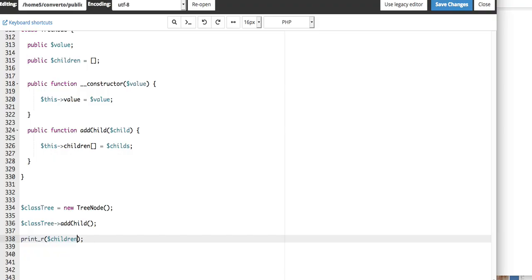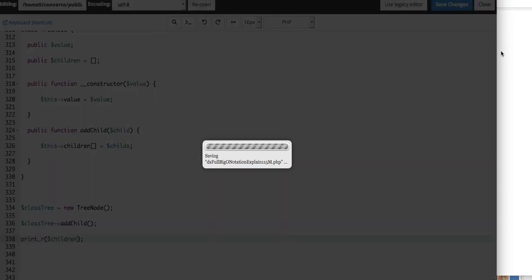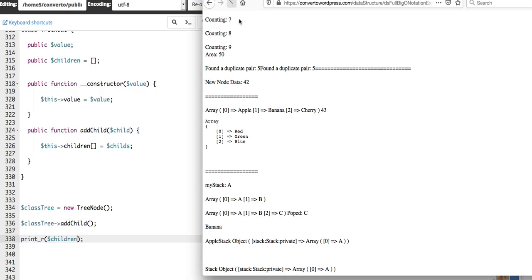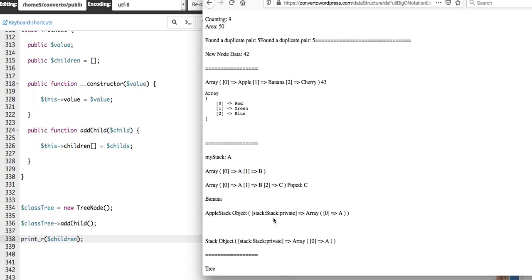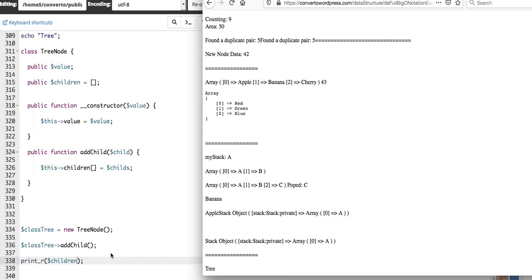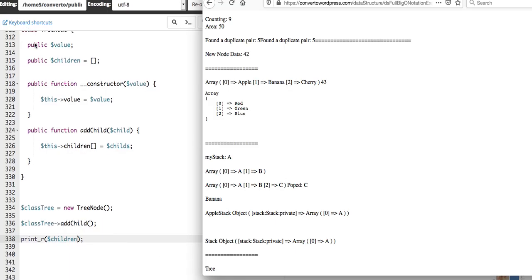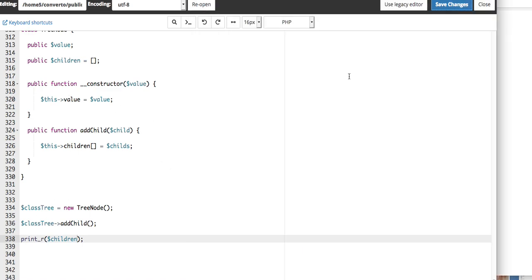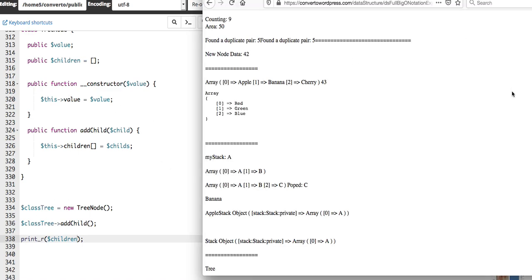Children like that. There you go, it gave me the tree. What happened here? I don't know.